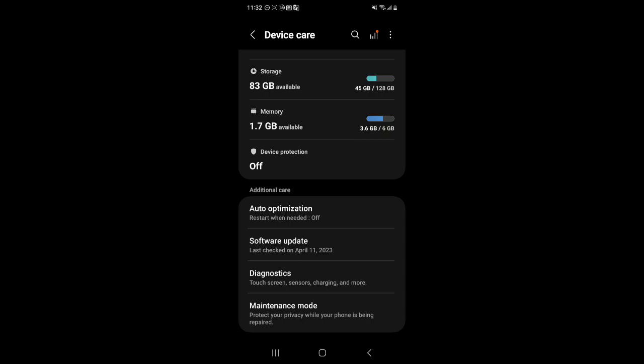This is also where you can access your software updates from battery and device care as well. You can also program your device to automatically restart to keep it fresh. Okay, you do that from here under automation. Okay, and then you have different other maintenance things you can do.